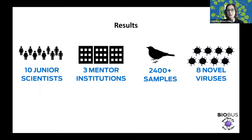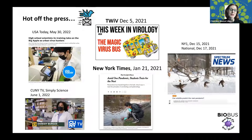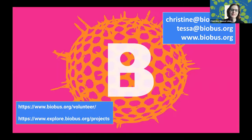The project started in 2022. We've had up to 10 junior scientists working with us directly, via a collaboration of three major institutions. We found eight novel viruses so far and we keep screening thousands of stored samples for further investigation. We've been publishing with the high school students as co-authors — because they did so much in the project — in Microbiology Spectrum earlier this year. The project also received media attention: we had a feature in the New York Times and a feature in December 2021 in a science and neurology podcast. If you'd like to hear from the students directly about their research experience and how it changed their perception of science, please check those resources out.